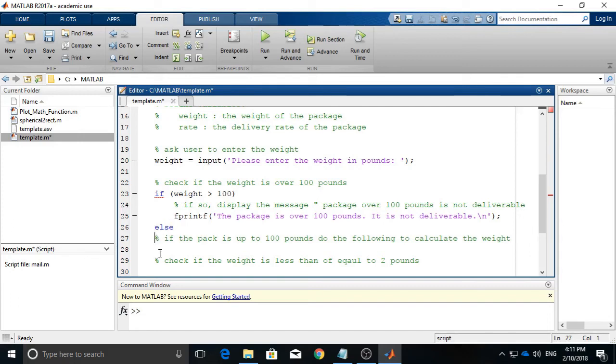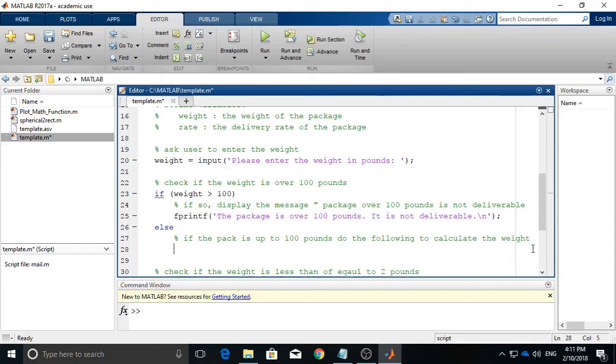All right, so we just need to re-indent the comment, and then the next step will be to check if the weight is less than or equal to 2 pounds. So we'll say, let's check if weight is less than or equal to 2, because this means up to 2 pounds, and we will use a flat rate of $15.